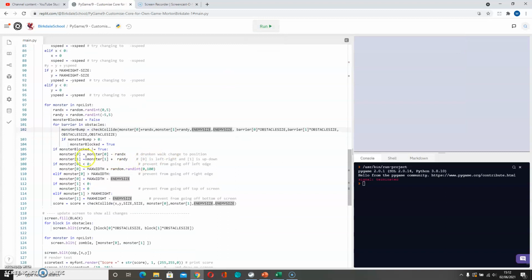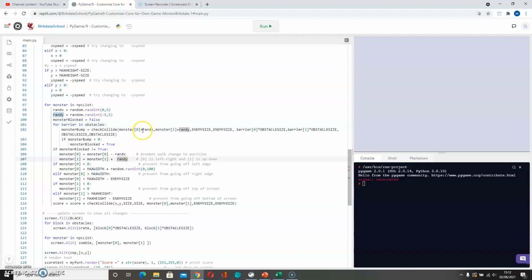And you can see, and I was wondering about this earlier, why do we take away x, but we are adding on y here? And it's the idea that we've got a left to right on x, and we've got a down the screen for y. So down the screen we're adding on, but otherwise we're taking away.